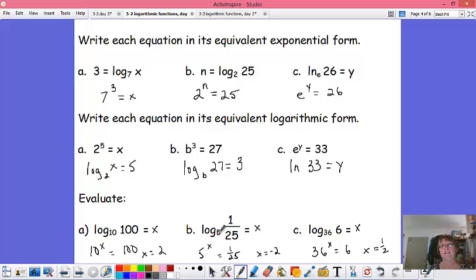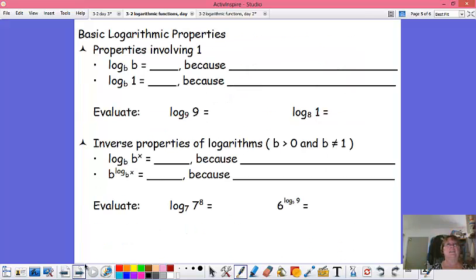They would just say, yeah, to get 1/25, I need 5 to the negative second power, since that's 2 powers of 5 underneath a fraction, or in the denominator of a fraction. I know the variable helps me to work my way through that problem. As we go on, we want to talk just real quickly about some basic logarithmic properties. We're going to investigate logarithms a lot more closely in the next couple of days, but some of these things are properties that just make sense.